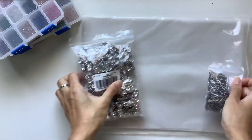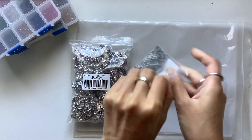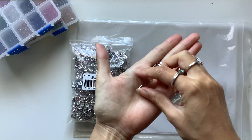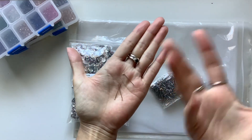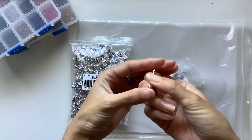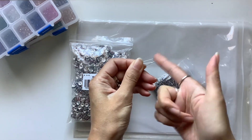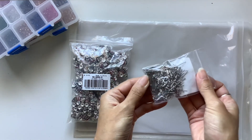Then I also got some of these head pins — I believe they're called. There are 500 pieces in this one. Last time that I got products from BB Craft, I got the large ones, the really long ones, like double this size, and that was fun. I made a whole bunch of charms with those, but they were obviously too long for the charms that I wanted and I had to cut them down with wire cutters. I thought maybe I can just save that hassle of cutting them down, get smaller ones, make the charms, and just do the loop. So I got a whole bunch of those because I want to make a lot of charms.